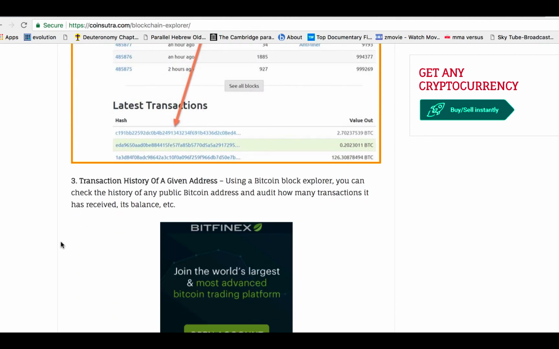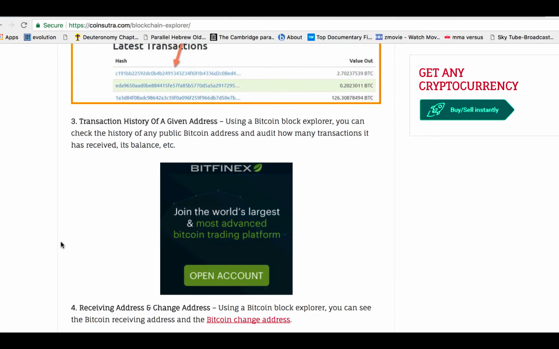We're moving on. Number 3 says transaction history of a given address. Okay, so you can see a certain address. You know what? Let me just read it. Using a Bitcoin Block Explorer, you can check the history of any public Bitcoin address and audit how many transactions it has received, its balance, etc. So there ain't no line.